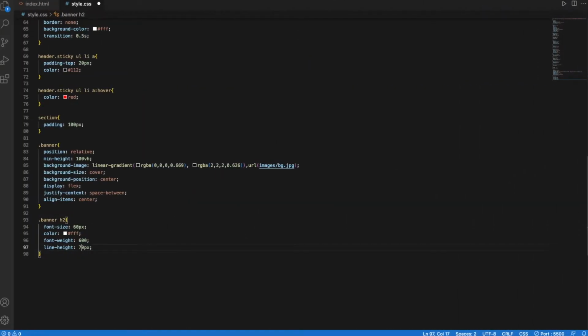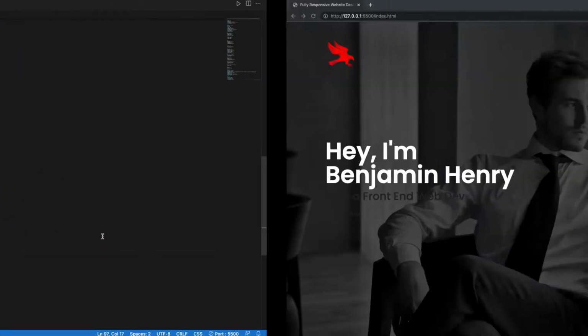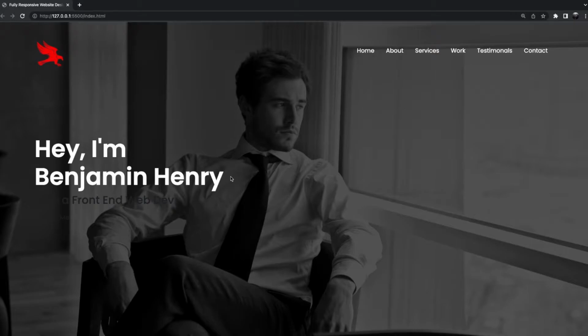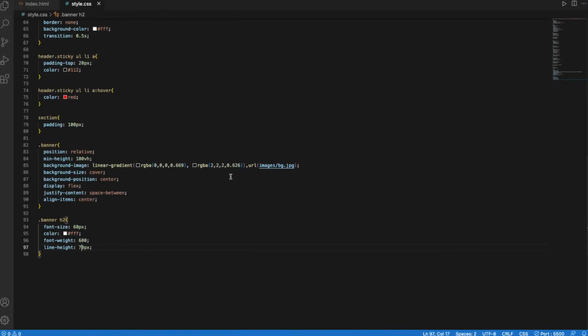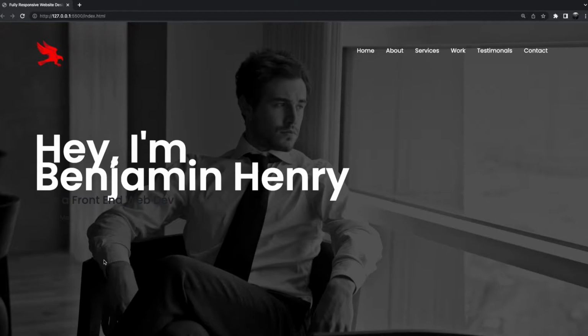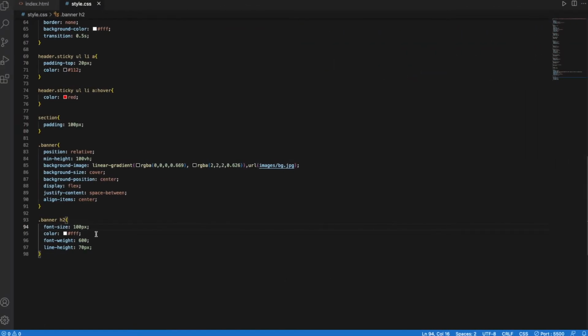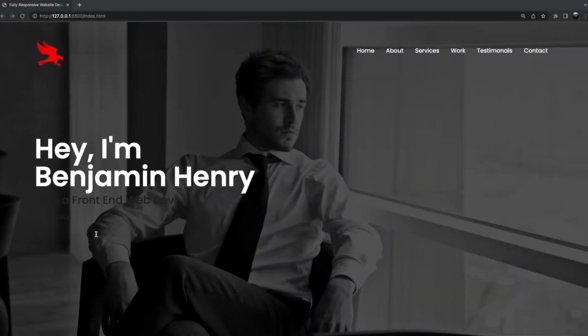Honestly, it is just a bit of trial and error when it comes to the actual correct font sizes that you want for these specific web pages. It all comes down to your type of preferences. For example, I could change that to 100. That looks a bit stupid in my opinion. But if I change it down to 70, I think that looks much more engaging.